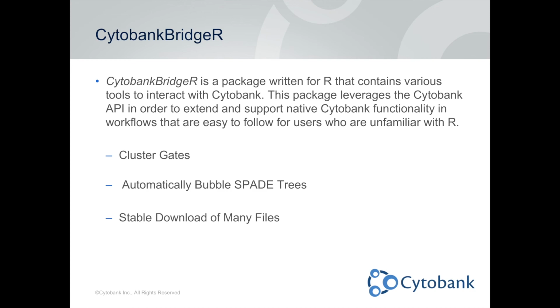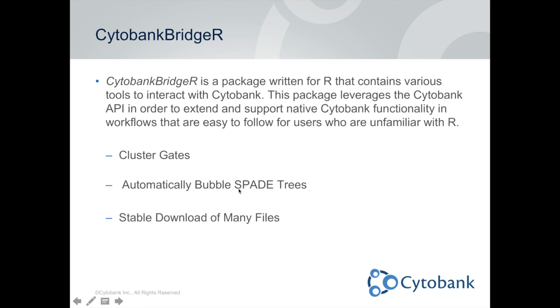If you'd rather just dip your toes into that kind of operation, we offer the Cytobank Bridger package, which is written in the R programming language, as opposed to the API, which supports all programming languages. Cytobank Bridger allows you to perform some advanced functionality automatically, quite simply with the command line. So it allows you to make cluster gates. If you have cluster channels from Spade or from Phenograph or from another clustering algorithm out there, you can take those and make cluster gates automatically with Bridger.